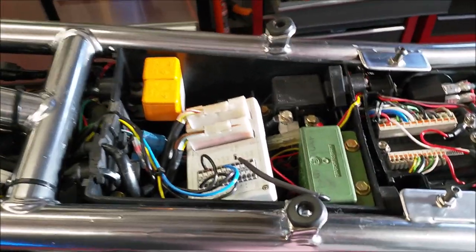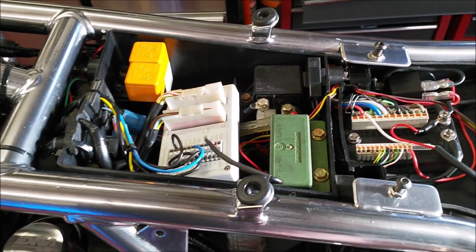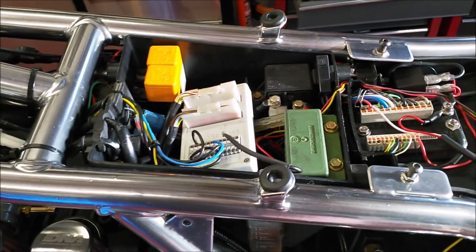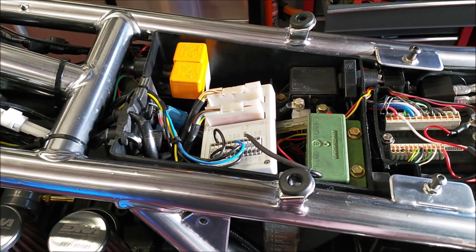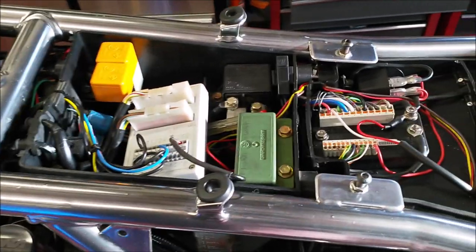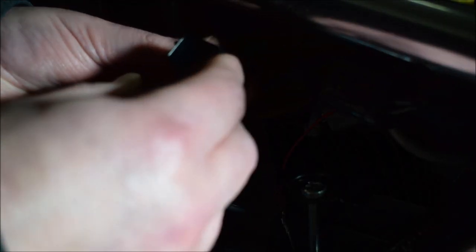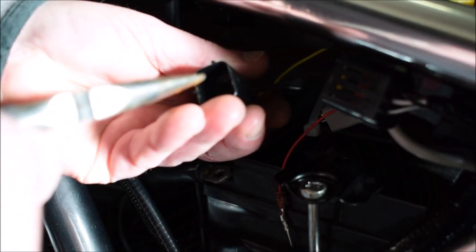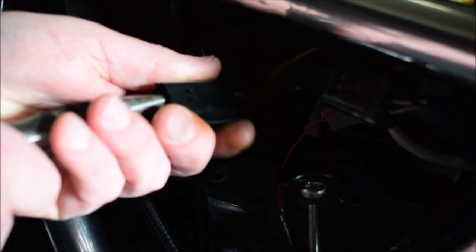Then you could use the motor gadget for all the road equipment, lights and the starting and everything like that. But seeing as we have the system as it is, I'm going to wire in to the stock wiring and to the motor gadget. I was going to try and show you fitting the wires into here. It's quite tricky, and it's difficult to show on the video as well. Give it a go.